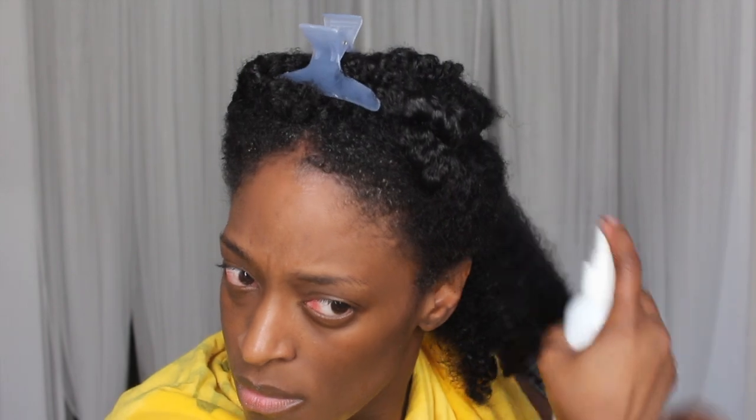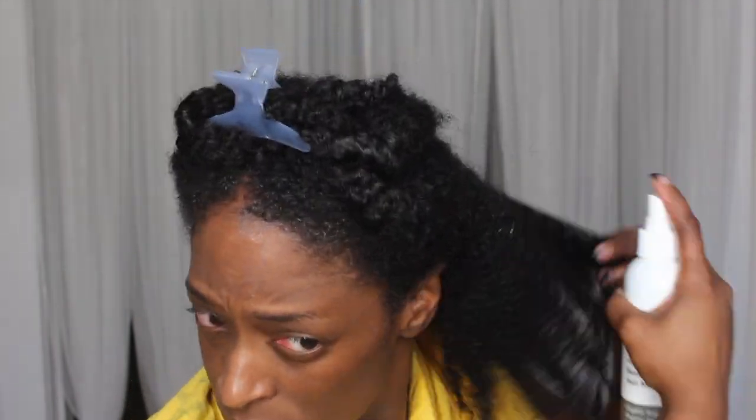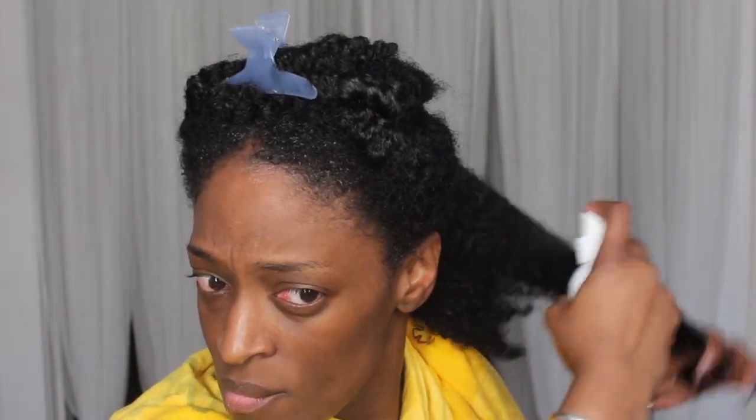So first I'm going to be going in with this Amalise Revitalizing Hair Moisturizer, and I'm just going to spray that all over my hair. This is actually a really, really good moisturizer. I'm using it kind of as a leave-in. Next I'm going to go in with my Holy Grail Sealing Oil, which is the Moisture Love Sealed with a Kiss Finishing Oil, and I'm just going to apply that next.